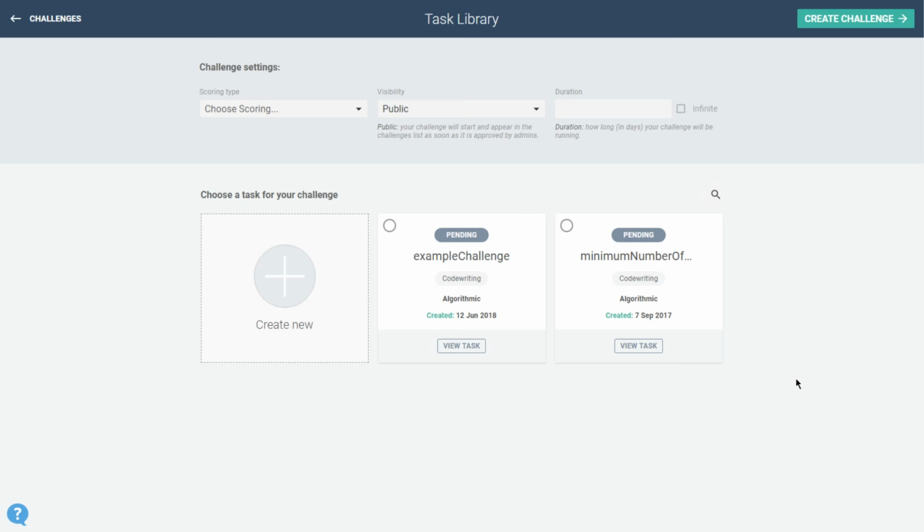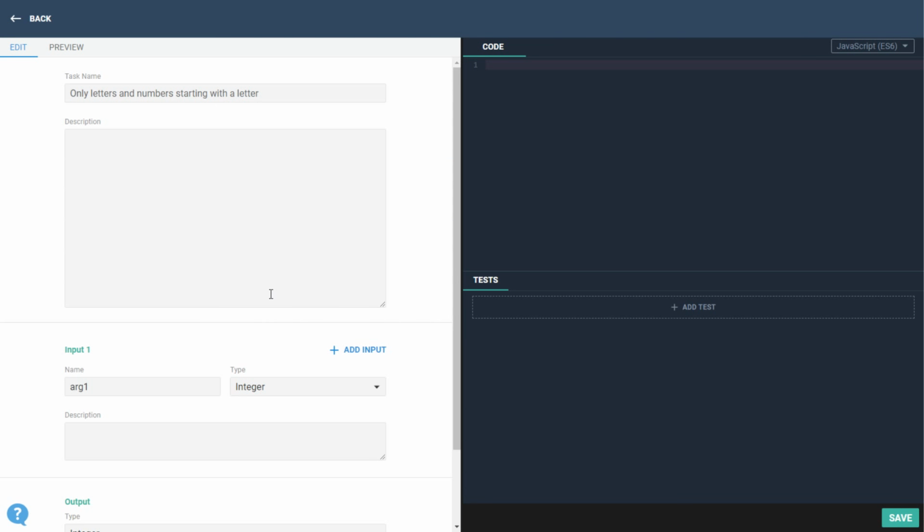If you've created a task before, you'll find it right here. In order to create a challenge, you need to create a task. I'd say that's the part that's probably the most confusing out of the whole process. So we'll try to work through that. But anyway, the first thing is if we want to make a new challenge, we've got to make a new task first. So let's go ahead and do that. We'll go to create new, and it's going to make a new task for us. Now, we're going to turn this task into a challenge. That's definitely our ultimate goal here.